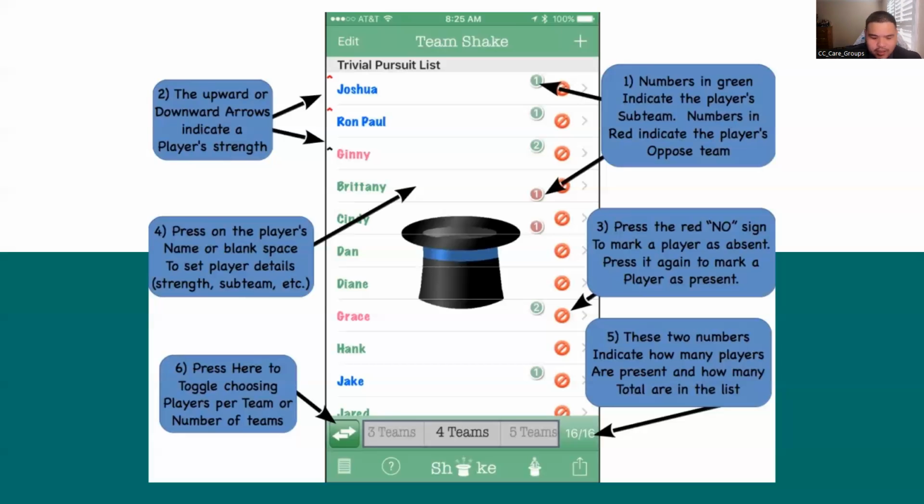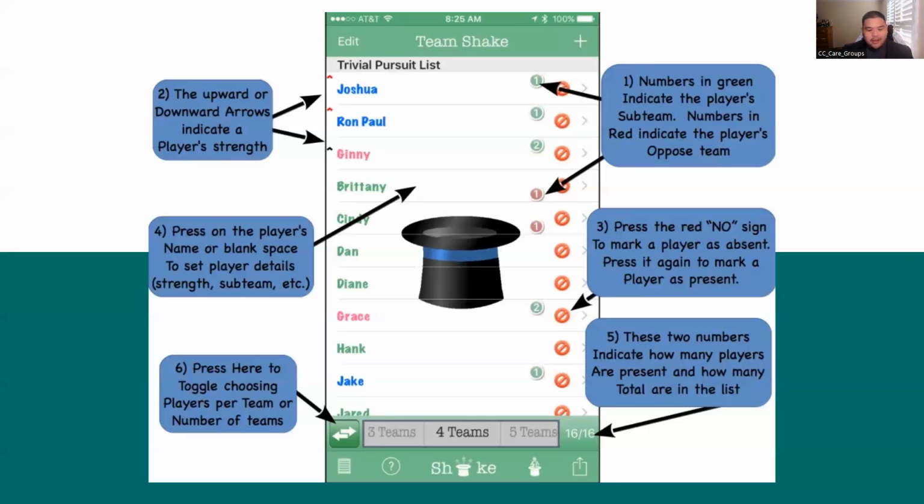By default in Team Shake, setting a player's gender will have no impact on team selection. However, there are two configuration options that change the way gender is used in creating teams. If the balance male and female option is enabled, Team Shake will attempt to create teams where each team has the same number of male players as every other team, and the same with females. The other configuration option is separate male and female, and this option will create separate teams of males and females. You're not able to have them both on, because it wouldn't make sense to balance them and then separate them.